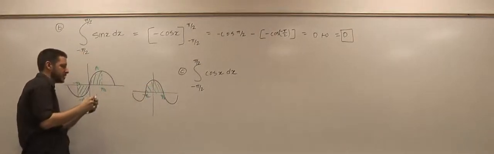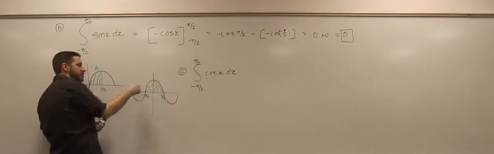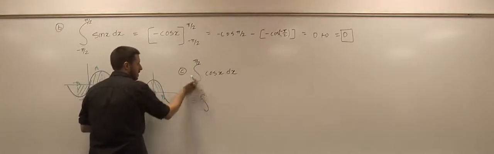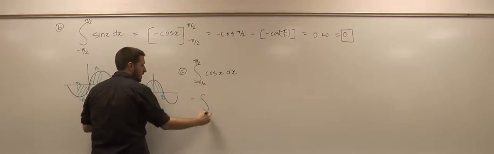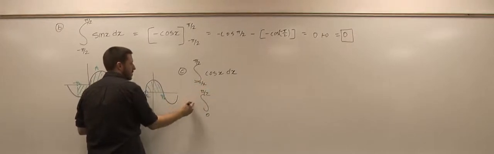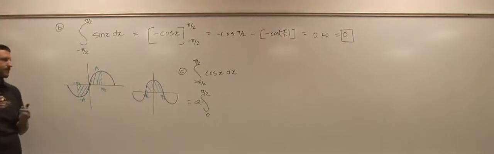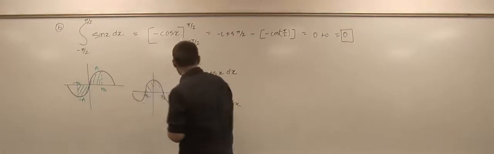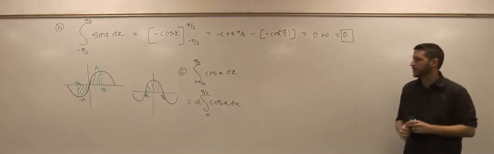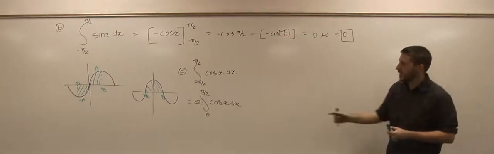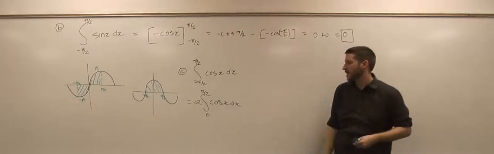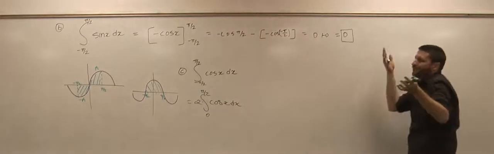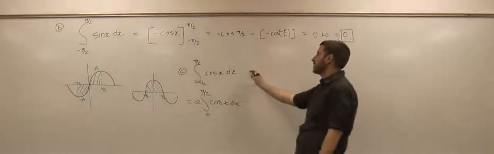What you can say in this case, which sometimes helps you, again, because of the symmetry of cosine, you could rewrite this integral as the integral from 0 to pi over 2, but then double your answer. And then put cos x back in. So this might save you some time if you're clever enough to notice it. You have to know cosine has y-axis symmetry, and then you can say, okay, well, I can cut my interval in half and then multiply my answer by 2. Might save you some time. It might not. It doesn't matter that much in this case.